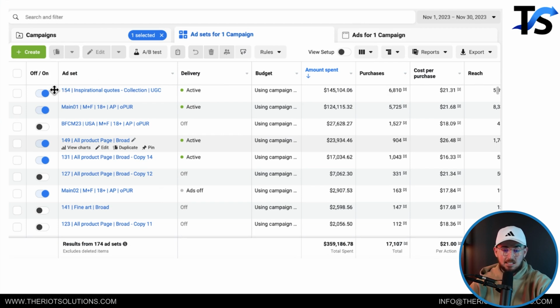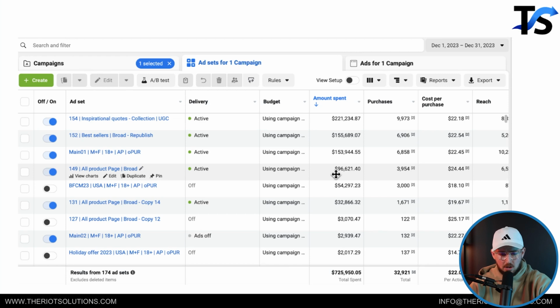$145,000 in spend. That's DCT 154. Cost per purchase a little high, but keep in mind we spent $359,000. I think the client did, I don't know, I want to say somewhere like $100 to $200,000 in profit that month. It's pretty good. And then December, we can continue to scale 154, found a new winning DCT 152. Yeah, we spent $725,000 in December. And, again, we charge a profit share on all of our deals right here. So it was a nice little payout for us as well.